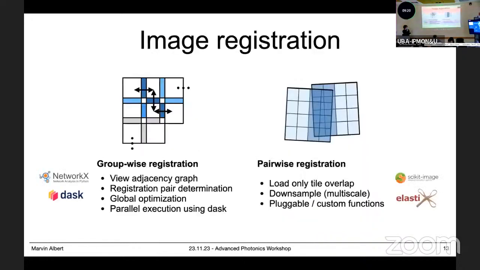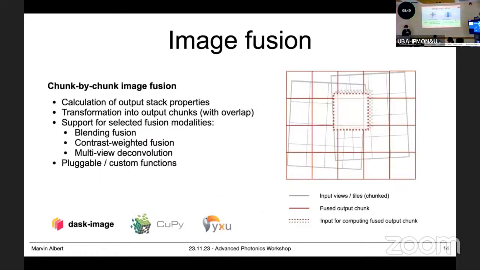And then we make use of this representation of the data that is very localized, where you have very efficient access to each of the parts. And we do the step of image registration. When you remember all of these different imaging modalities, we perform a group-wise registration. First, we determine what needs to be registered against which others. We create what is called a view adjacency graph, and then we determine which tiles to register against each other. Then we go into the different pairs and only use the overlap region to actually perform this registration. And the same is true for the image fusion.